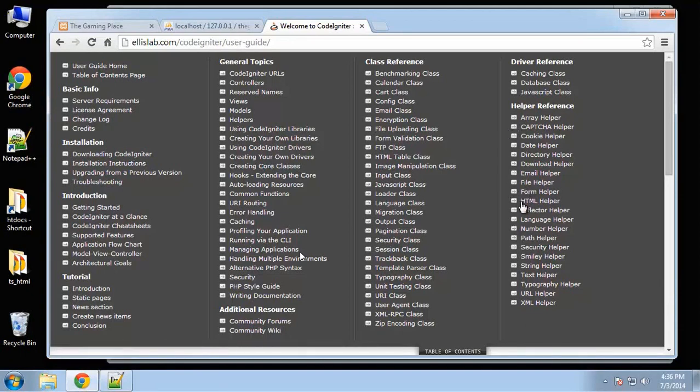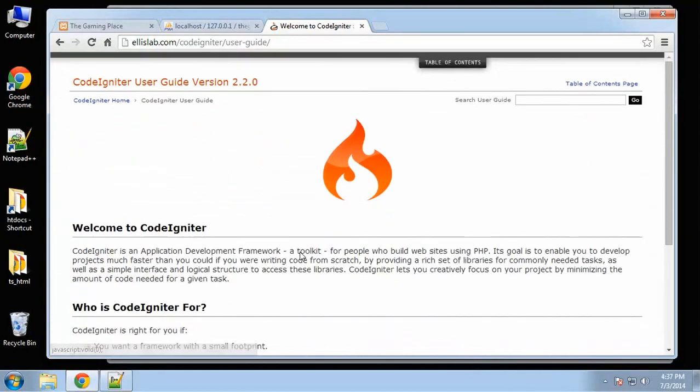File helpers, HTML, form validation. There's just a ton, and general topics, routes, controllers, models, views, URLs, things like that. So I definitely suggest, if you like CodeIgniter, to just basically go through the whole manual. All right, you can learn a lot, and it's pretty easy to understand.